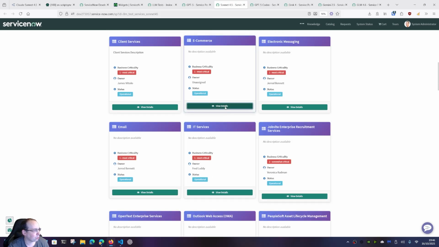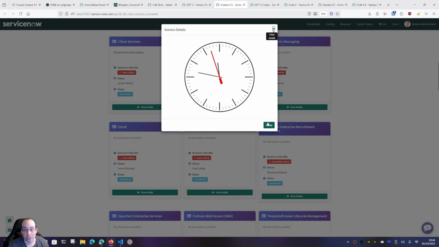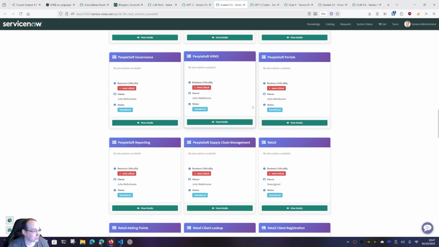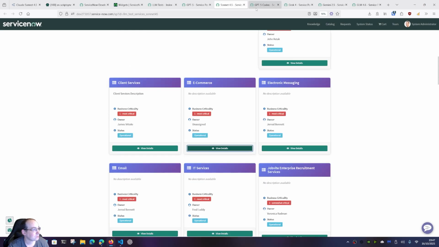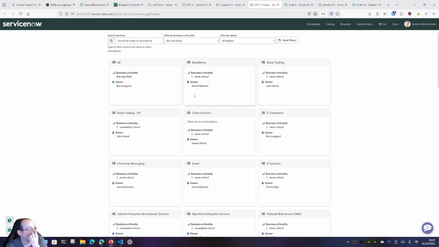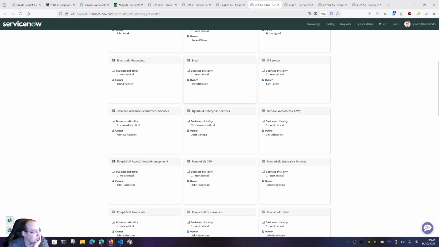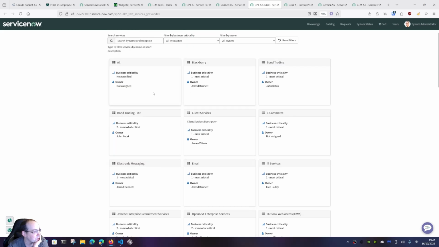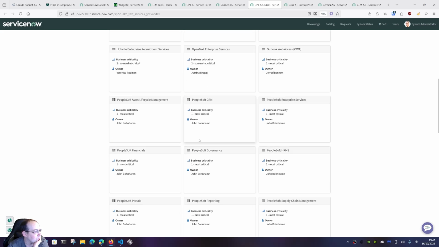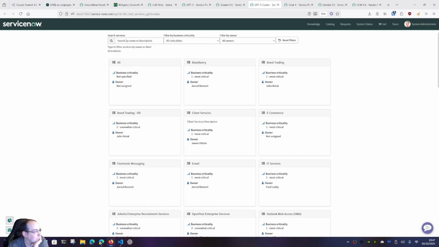So that's pretty good. I don't know why you get a clock when you click on view details though. I'm not sure what that's all about. GPT-5's, again, I like the fact that the grid is all aligned, that it's used fixed heights for the cards. So yeah, again, just to show about the search bar really.